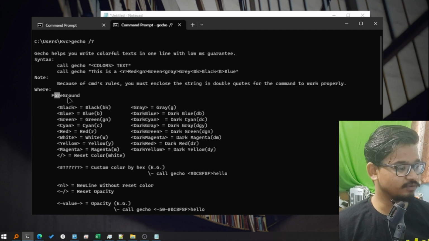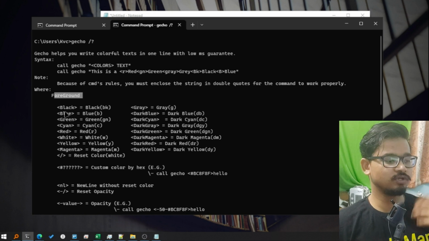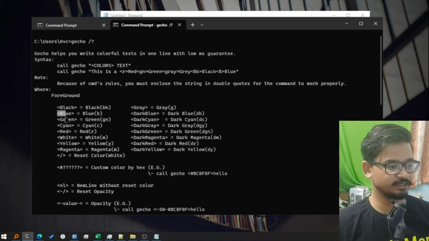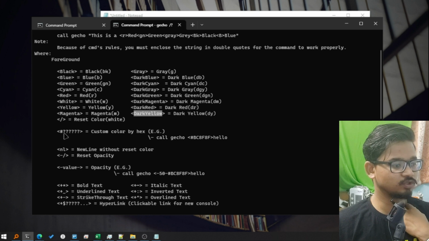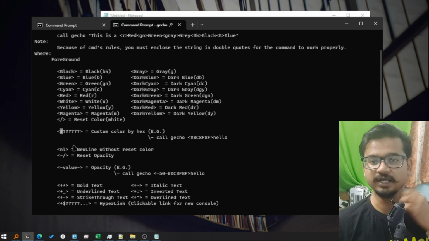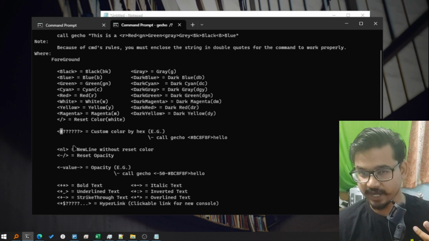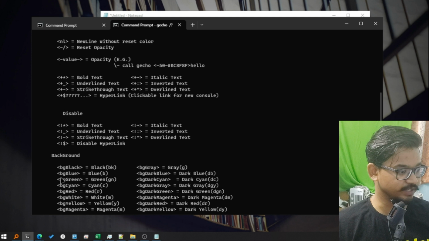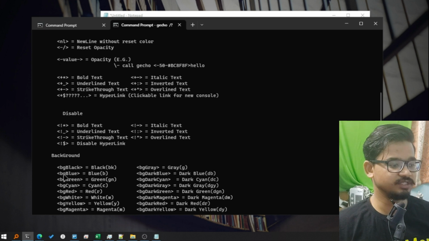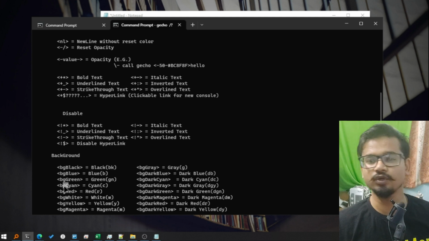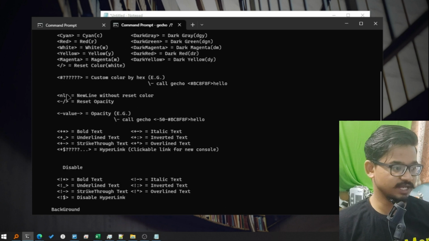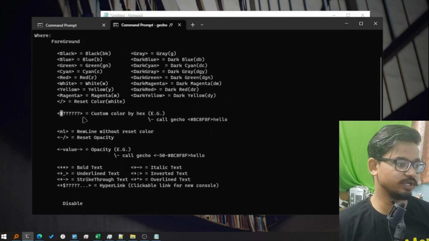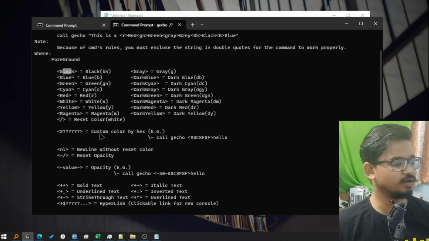Next is foreground. To change the foreground color, you have all these tags. Amazing. And then you can also define a hexadecimal starting with the hash symbol, or you can also define a background color starting with BG. I think it must be here. Yeah. So if your tag starts with BG, it will definitely assume that you want to change the background color. Otherwise, hash means hexadecimal, and if you do not do anything, just write the color, foreground color. It will change your foreground color.